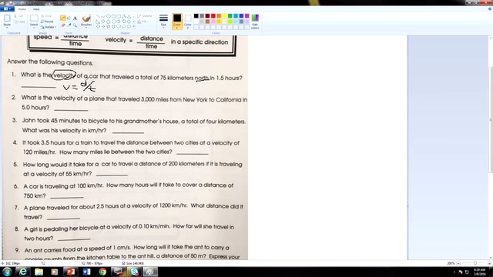So our distance, we go look for distance. Distance is always going to be in meters, kilometers, miles. So this is our distance. So we're going to have 75 kilometers, which is a lowercase k, lowercase m. Whoops, sorry. Let me get rid of this for a second. Hold on. That kilometers should be right here, 75 km.